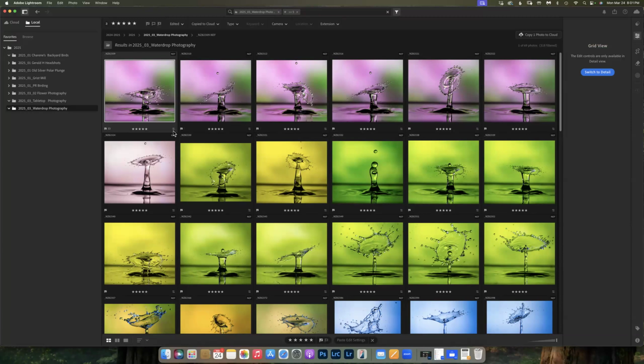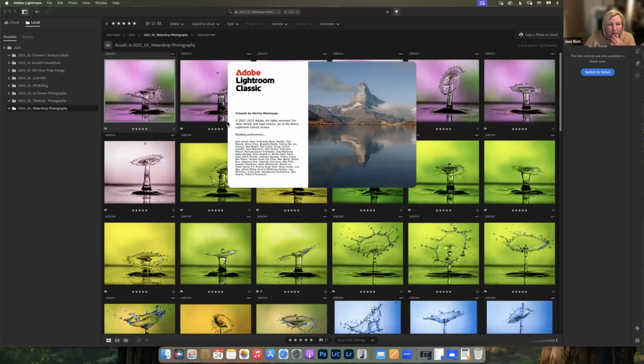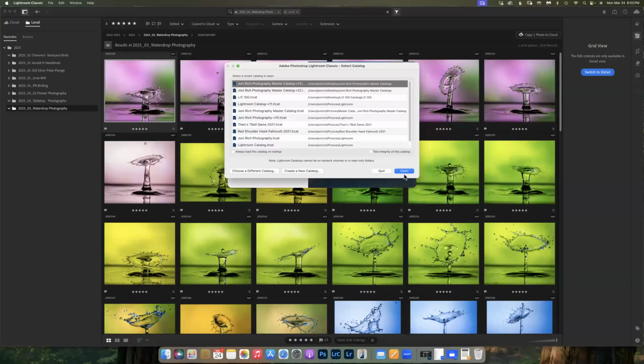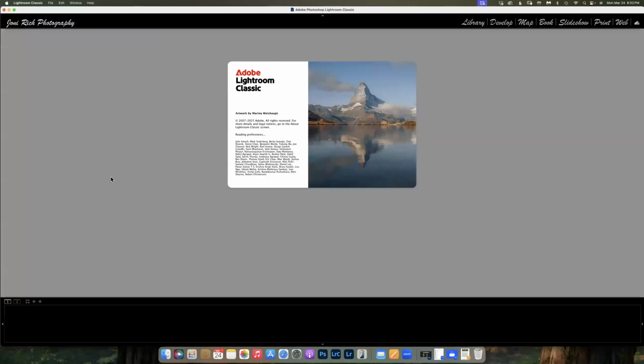It gives you the number, like 555, 556, 557. No, those are file numbers. These are numbers numbering the image, like 1, 2, 3, 4. That's in Lightroom Classic. Apparently it's not in Lightroom. Yeah, no. Okay.